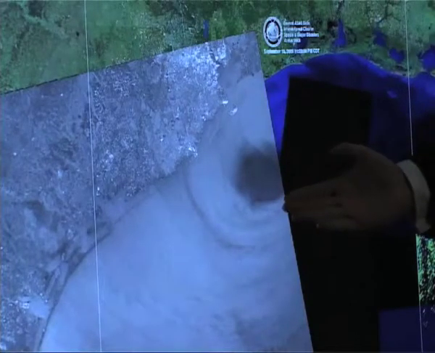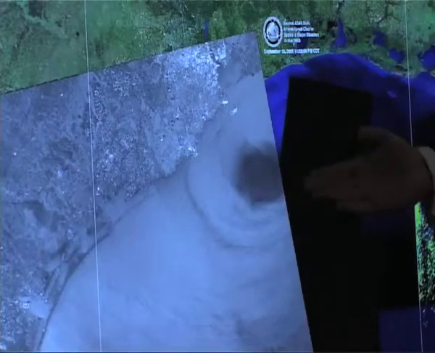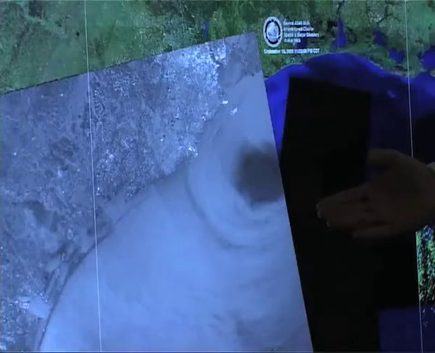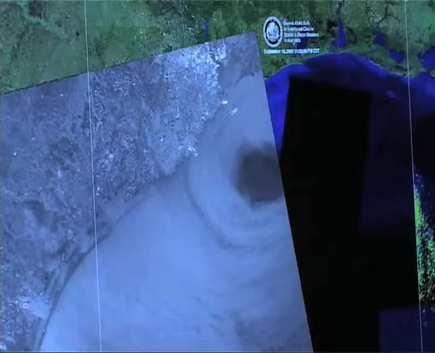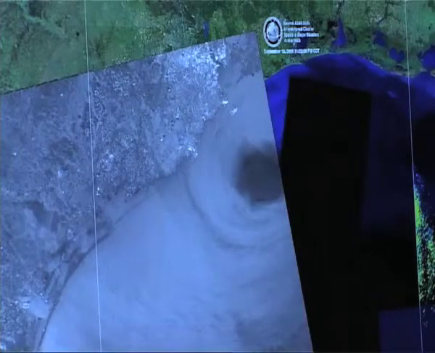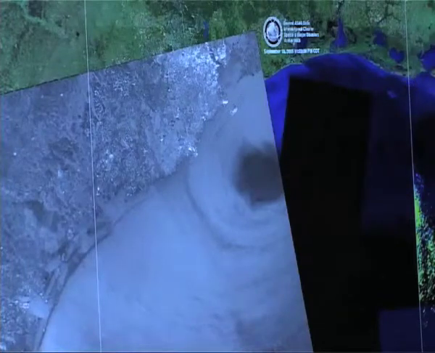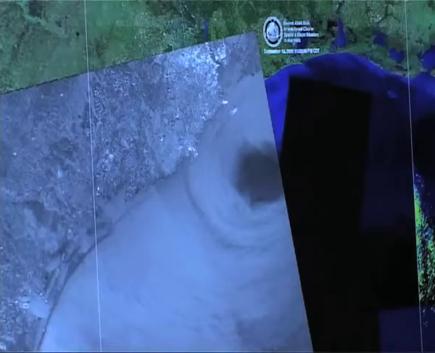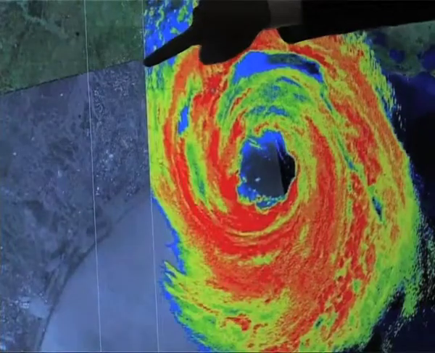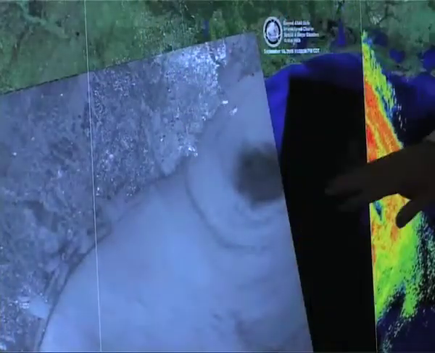This is the surface of the Gulf of Mexico. It's reflecting the eye of the storm because the winds are blowing around really strong, disturbing the surface of the water, and you can see the Gulf of Mexico and the eye of the hurricane. So here's the radar data, and here is the surface.